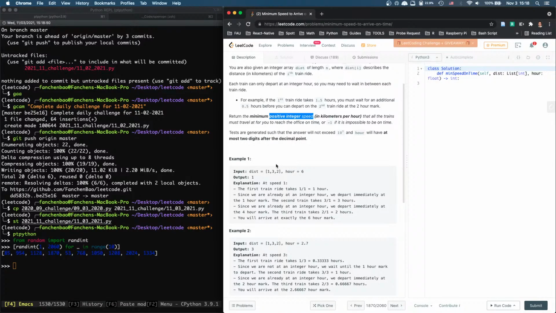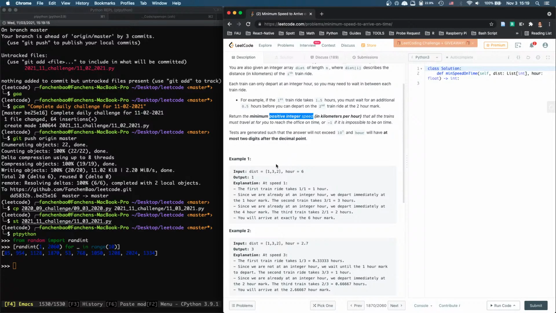Yeah, how do I check if it's possible? Well, it boils down to this question: how do I check? Well, the first trip, let's say each trip would take at least 1 hour, right?